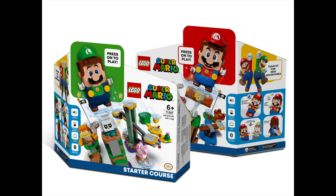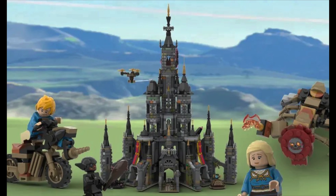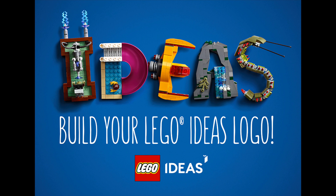Given that we do have Super Mario sets and even Luigi Mansion sets, I think it's possible we get some Zelda sets in the future — if you're being optimistic, they may even try to have them coincide with Breath of the Wild 2. I just don't see them being part of the LEGO Ideas collection.